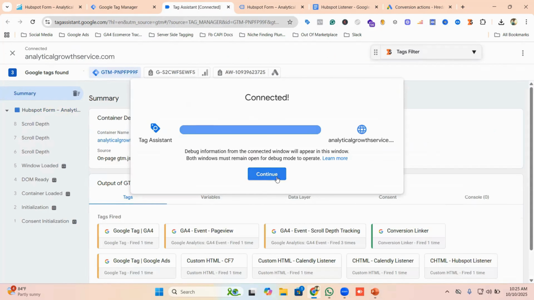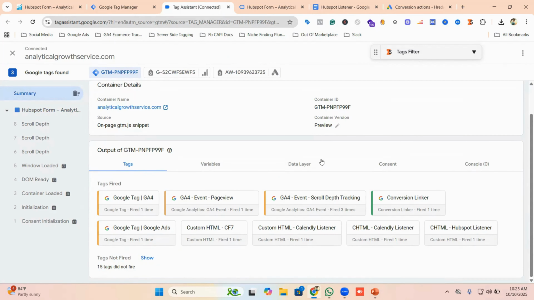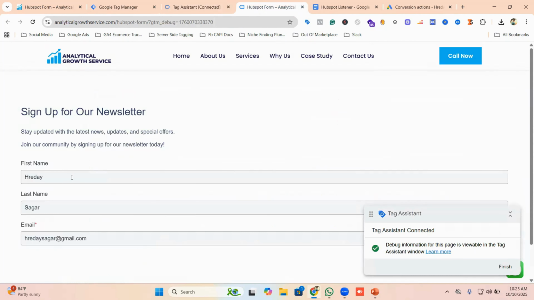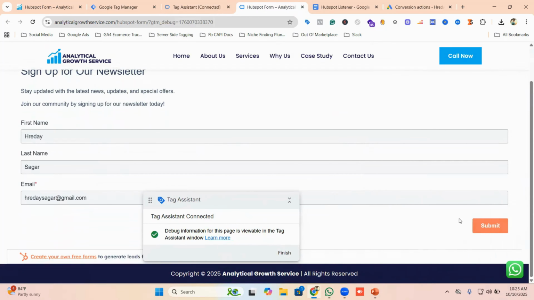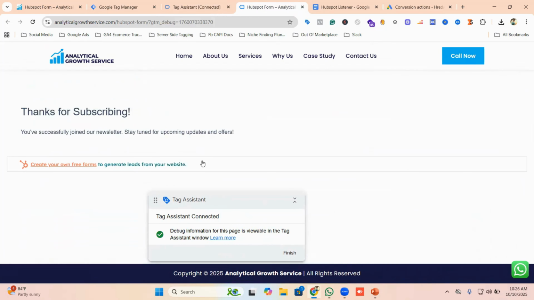Then you can see over here tag assistant connected, but there is no event called Google Ads conversion HubSpot form. Okay, so let's submit this form. Okay, my details, and I'm gonna click on submit. You have successfully joined our newsletter.